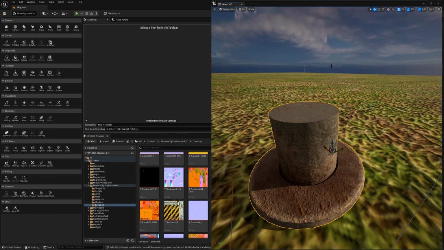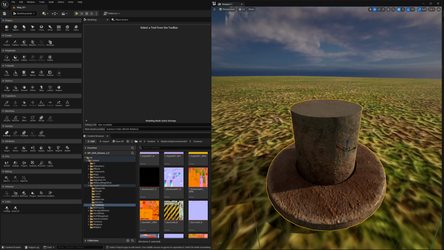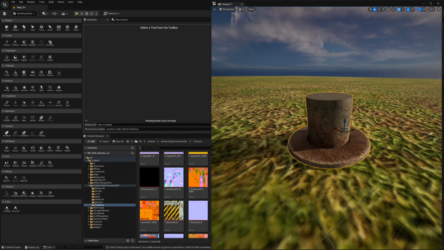So yeah, I was pretty impressed, and there's some pretty cool tools in here for you to play around with. So you can merge models, split them, remesh, all kinds of stuff. Some of them are pretty performance heavy, but everything seems to work pretty good. You might want to save every now and then, but that's what happens when you're using experimental functions. So yeah, pretty cool stuff, and I just wanted to show it off.